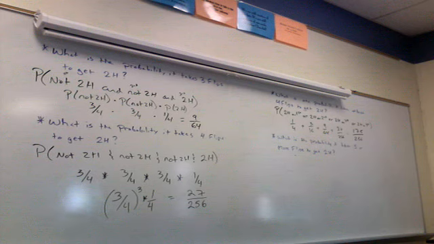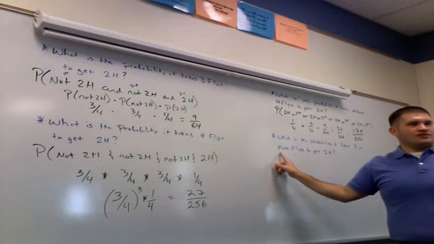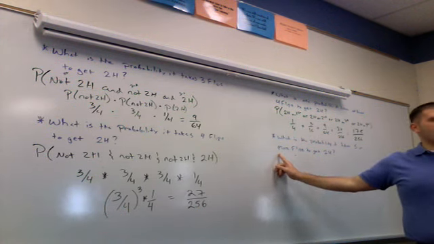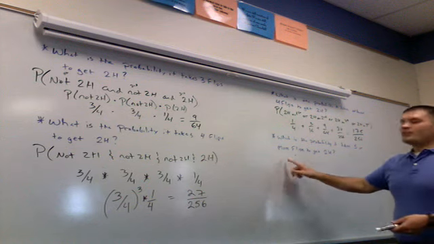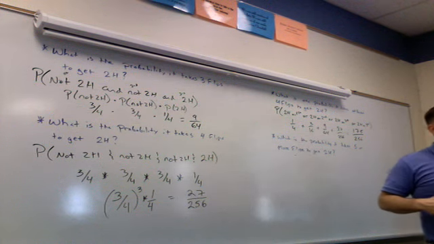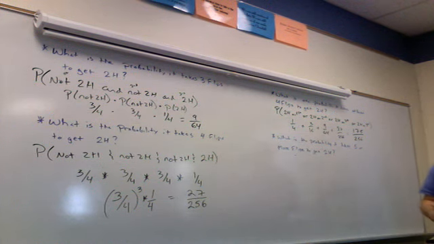Now you're probably thinking, oh, Mr. Branch, it's going to take forever. Because 5 or more means we're going to do 5 flips plus more, right? So 5 flips plus 6 flips plus 7 flips plus 8 flips plus 9 flips. We can do this all the way to when? For as many as I want you to. If we're doing 5 or more, it doesn't tell you where to stop, does it? We can do this till I retire. Sounds like fun, right? I hope that happens after I retire. But we can do this for the rest of the school year, and we still wouldn't be done, would we?